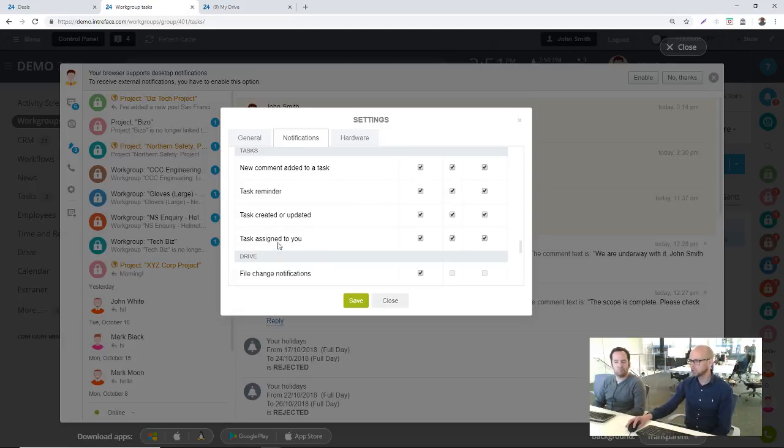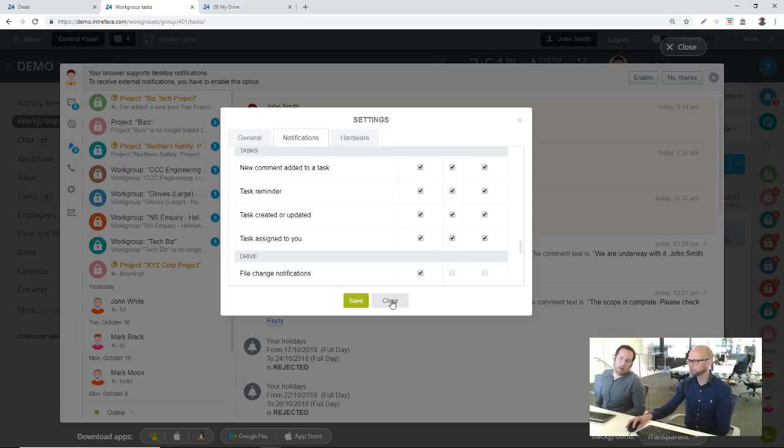So you're probably going to need to know when somebody's assigned a task to you, so you probably want to leave that checked. Of course, you can deselect email if you're working in the system. If you're working on a screen all day, you probably don't need to receive emails every time something's assigned to you. So you can deselect email and keep the other two on.